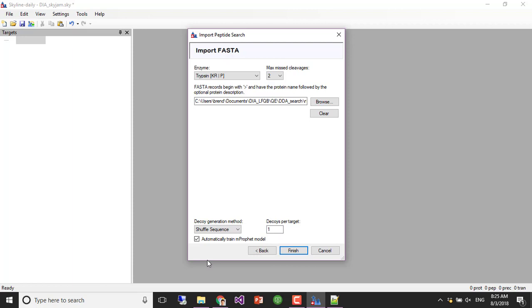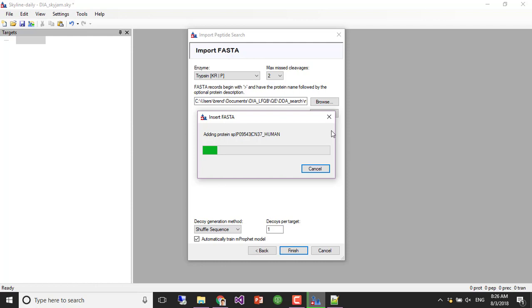So now we've gone through this wizard. Somebody was talking about how it's really daunting to just walk up to Skyline and see the blank document. There are several wizards like this that will take you through everything you did through a bunch of different steps in the tutorial. So if everybody's here, did anybody miss a step or get stuck? Okay, then click finish.